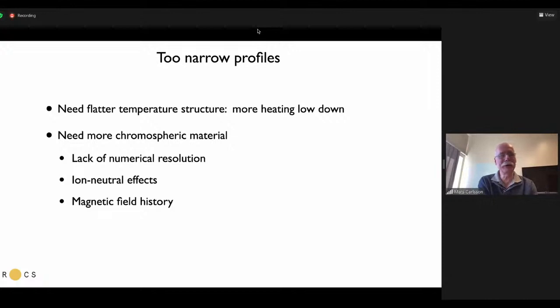Yes, we have one with 5 Gauss instead of 2 Gauss. And then we have some with 2.5, but it's basically 2 and 5 that we have experimented with. They share a lot of the same features, but in the 5 Gauss, you have even more suppression of the wild activity we see in the completely balanced case. And I think that for a 24 by 24 megameter box, to compare with observations, often you compare with much larger observational areas. So if you take a full Hinode field of view, then you have much more of the balanced field. But if you take a 24 by 24 megameter part of the Hinode, it's almost never balanced. So I think that it's rather artificial to have a completely balanced field in a 24 by 24 megameter box. So I think that the 2 Gauss is more typical of what's happening in the quiet sun, not only in the coronal hole.